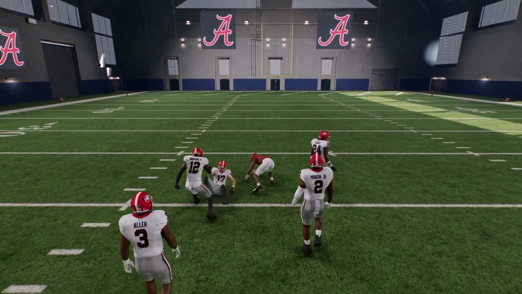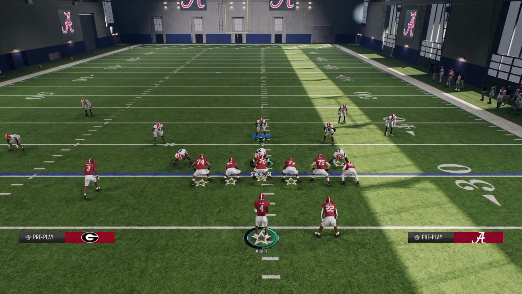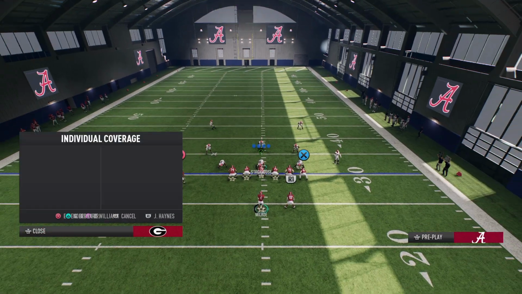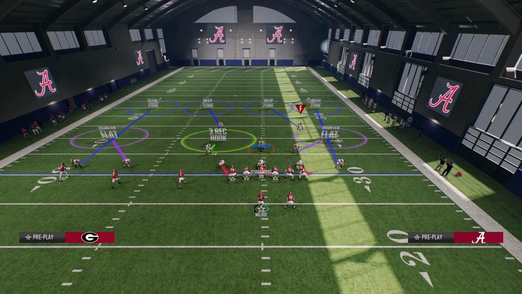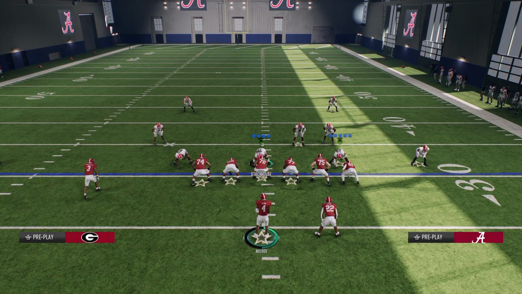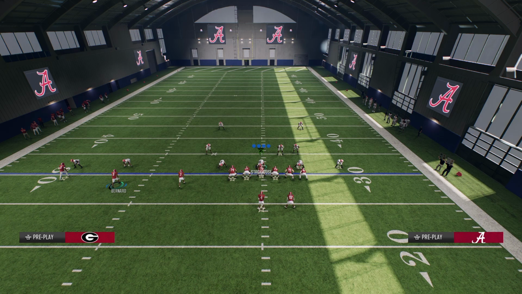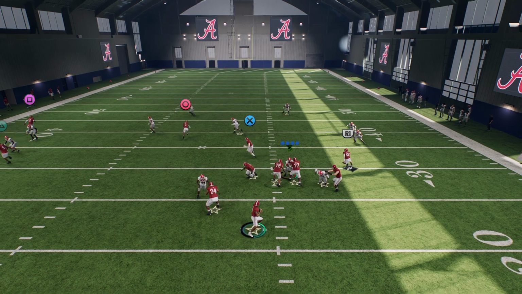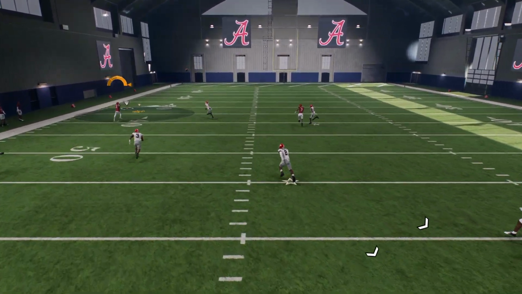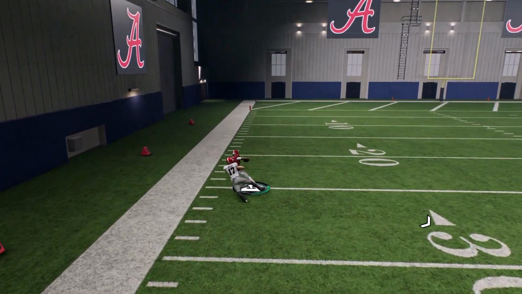Now, if they deep half, so let's say that they are running this concept on you, but they're not putting an outside third on the outside, which is common. A lot of people will basically do that. If they do that, then you still have this read to the streak, but it's a little bit less open. But what becomes way more open is this outside fade. So you see here, see how that deep half, never going to get there. And that's a big hitter against cover 2.